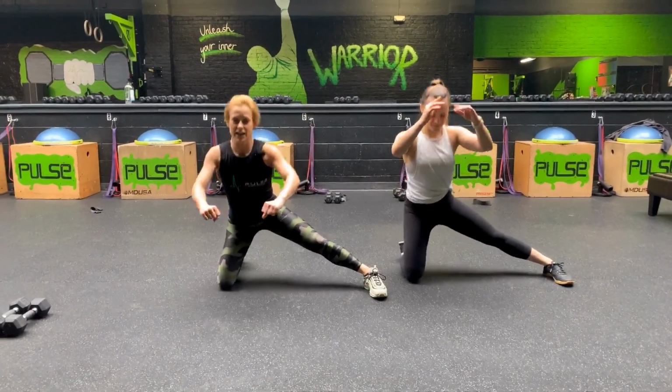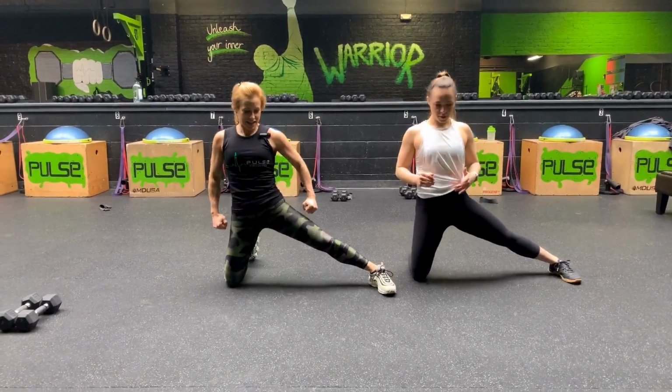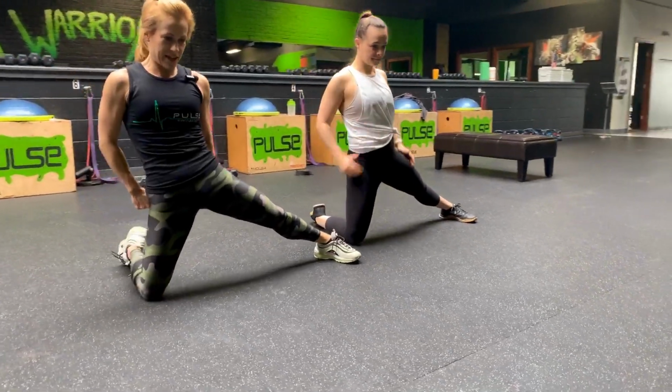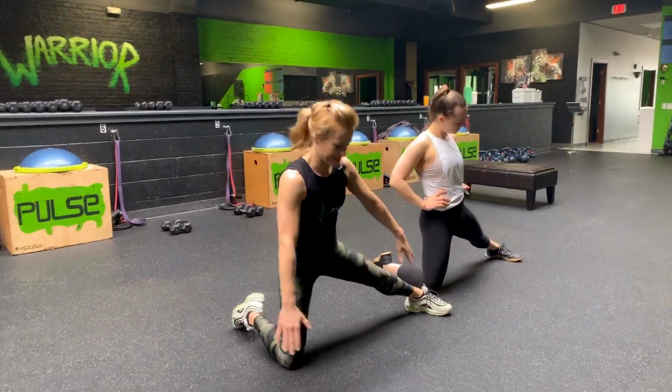Hips go back, hips come forward. Hips go back, hips come forward. We got two more just like this. And then last one. How's the heart rate, Ash? Pretty low. Let's get it up, shall we?